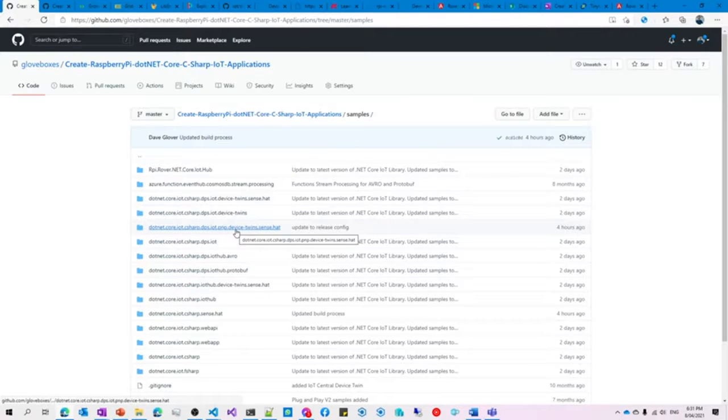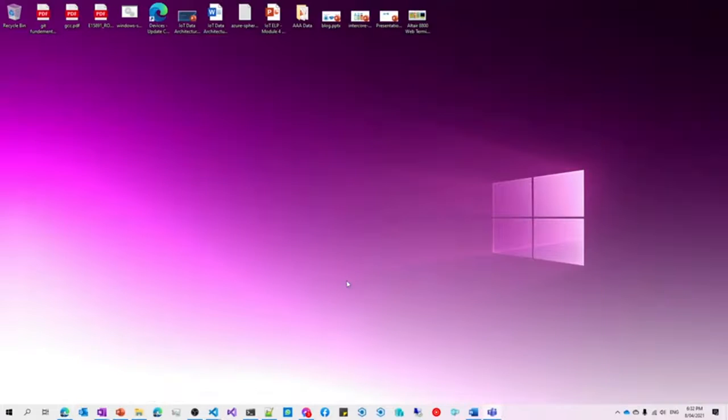And there's this one over here, which I'm going to show in a moment, which is called PNP. In fact, it's called DPS, for Device Provisioning Service, IoT, PNP. The PNP in this case is for IoT Plug and Play, and I'm going to talk about what that will look like as well. As I said, all those samples are up there on my GitHub, and feel free to raid and give these things a whirl.